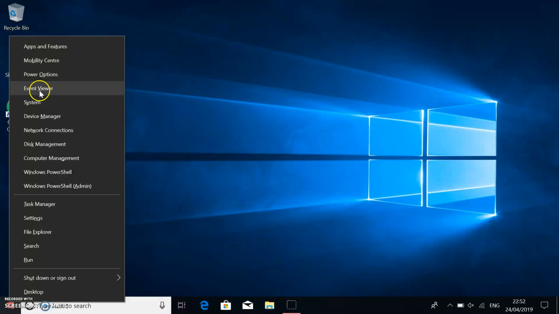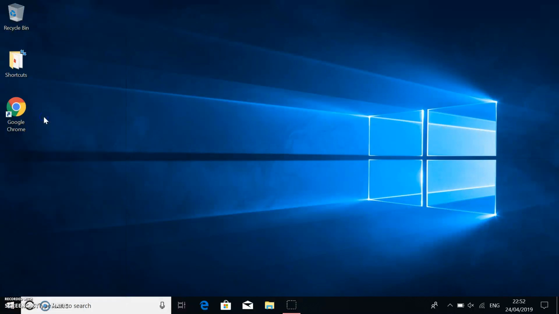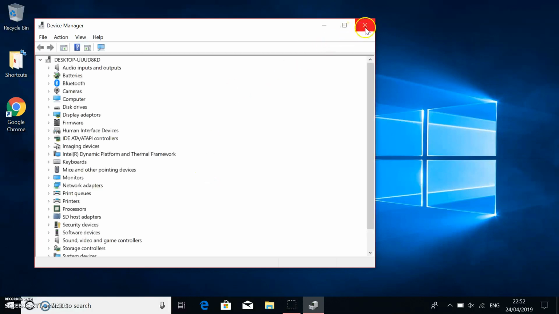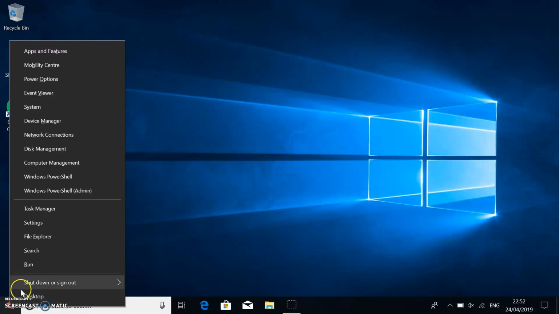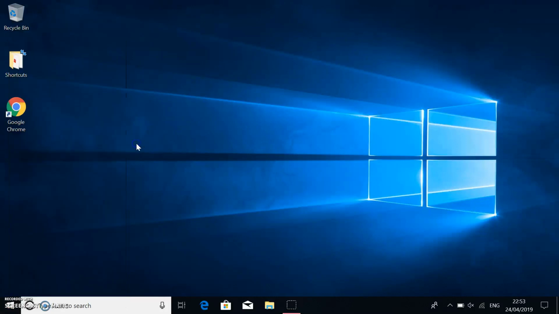So for example, if you want to quickly dip into the device manager, you can do that from here rather than going into the computer itself. You can quickly dip into your device manager, and various other things that you can do from there by right clicking on it. You can also of course shut down as you normally would, but there's lots of other places that you can access on your computer just by doing that, which is quite cool.